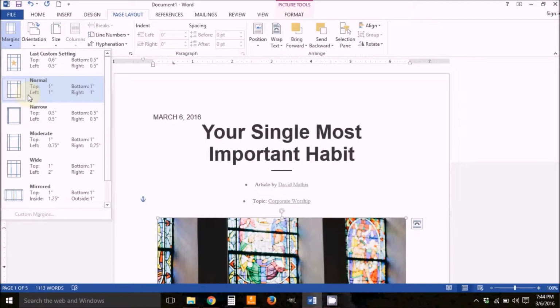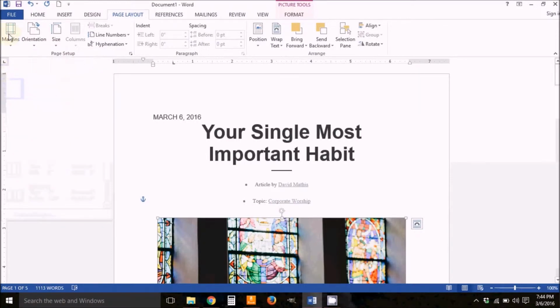So if you click on this, anytime you type a paper for English or any other class, whether in high school, college, and so on and so forth, most of it will always be 1-inch margins all the way around. There will be some times, for instance, when I make quizzes and things like that, I have a setting on my computer at school where it is 1/2 inch on the top, 1/2 inch on the bottom, and 7/10 of an inch on the left and right.